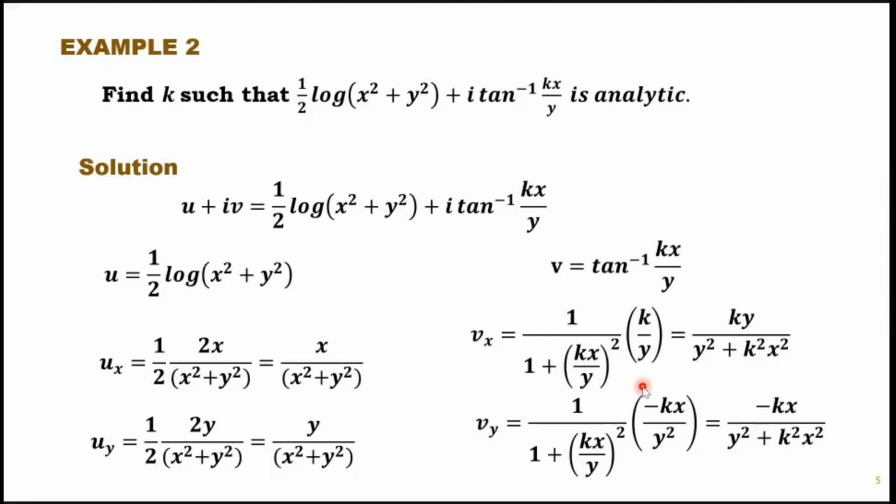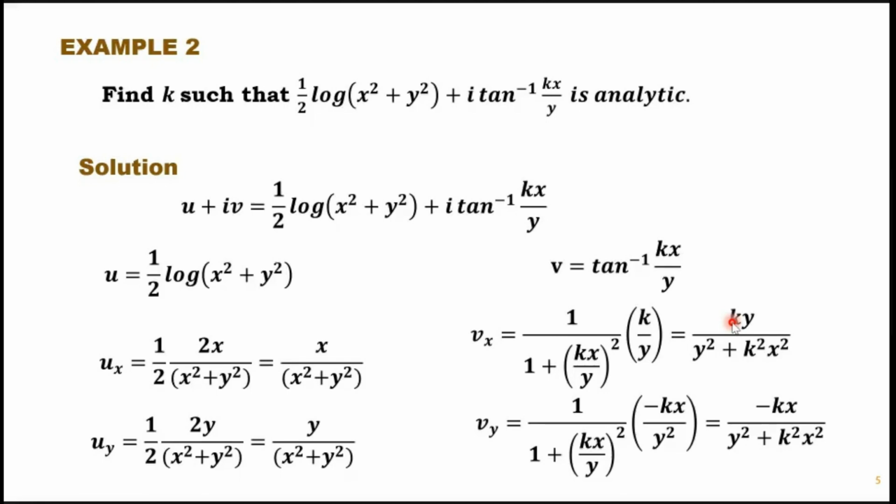Numerator -kx will come, denominator y square will come for that function. Again take the LCM. So y square plus k square x square whole upon y square, that y square will go to the numerator. So y square will get cancelled. I will get y minus kx upon y square plus k square x square. Same function, only here minus kx will come. That's what Yash told, I think. Numerator minus kx will come, yes. Denominator part is same after simplification.